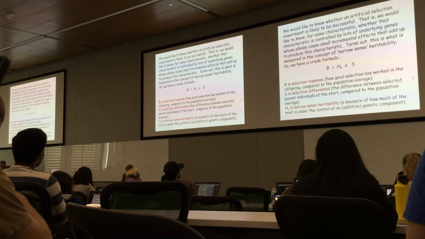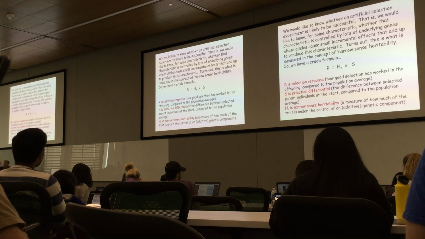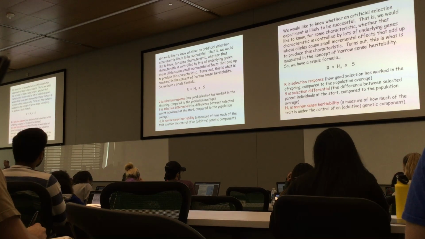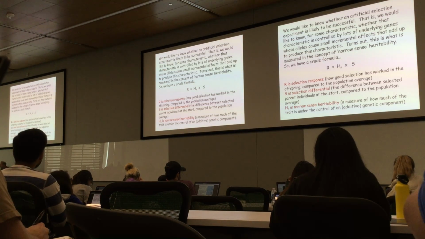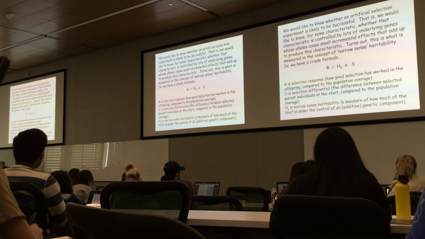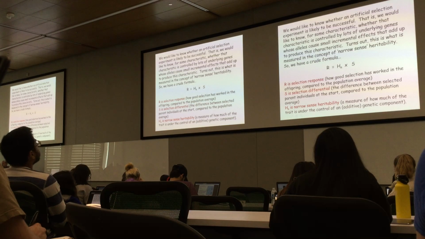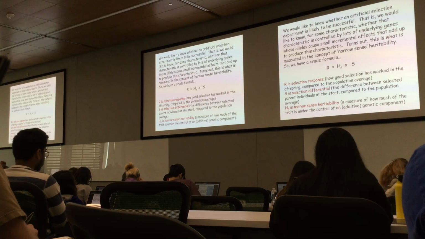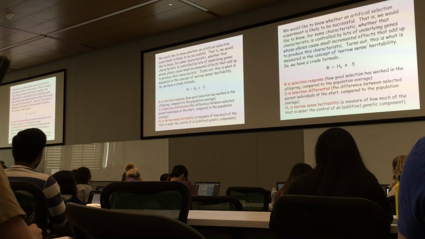Okay, so we would like to know whether an artificial selection experiment is likely to be successful, whether there's in this ocean of genes a whole bunch of alleles that contribute to a particular phenotype. Can we find those? Can we select for those alleles and put them into organisms and make strains that have stronger characteristics? And we have a fancy formula that uses narrow sense heritability as a kind of ratio to give us an idea whether we will succeed or whether we will fail in this type of experiment.